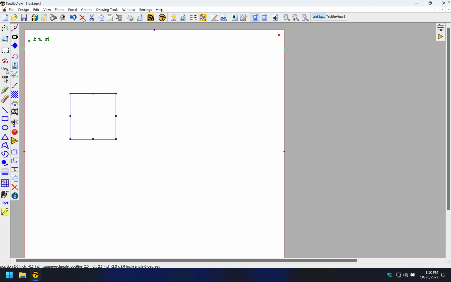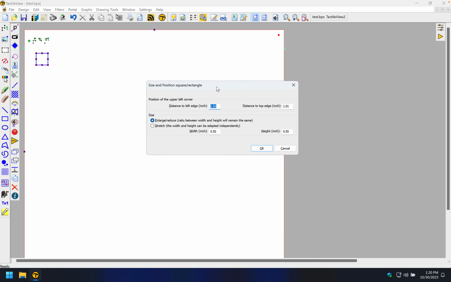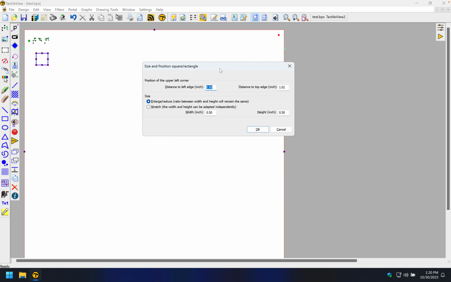Or again, I can do this via the toolbar up here in a screen reader. So if I had a screen reader, I could press Alt, and I believe it's T for tools. I come down here to the draw square/rectangle option, press Enter or spacebar on that. Then it would bring up my positioning and placement tools. It didn't even offer me the option, when I'm doing it through the menus, to do this with a mouse. It's going to do this all via the placement tools. Now again, if you've done it with a mouse, you can still get to the placement tools, but if you're trying to do this via a screen reader, you could do it through the menu system, which takes you right to the placement tools and lets you accessibly place it.